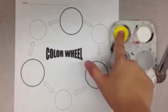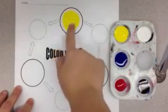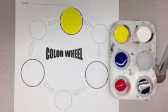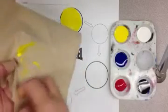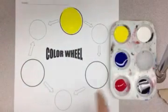So the first thing we're going to do is use our finger. Like I said, don't need a lot. But we're going to use our finger just to fill in each one of those primary color circles. Once you get done with one color, you're going to use your paper towel to wipe off your finger really good. As long as you're careful, you shouldn't need a whole lot of paper towel, and we shouldn't need to wash our hands at the end of class.